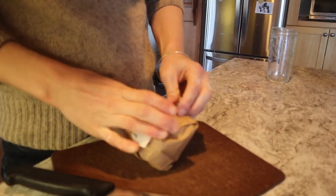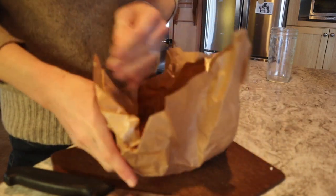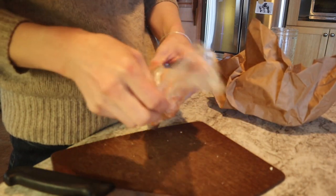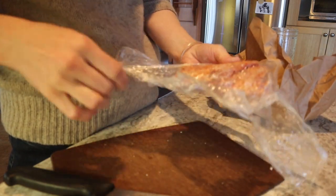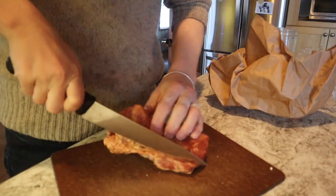This is a pack of smoked pork jowl that we had done from our pigs. The butcher did it up, and they smoke it just like they would a bacon or ham. And smoked pork jowl is money in the bank, guys. It's like having a chunk of bacon bits.